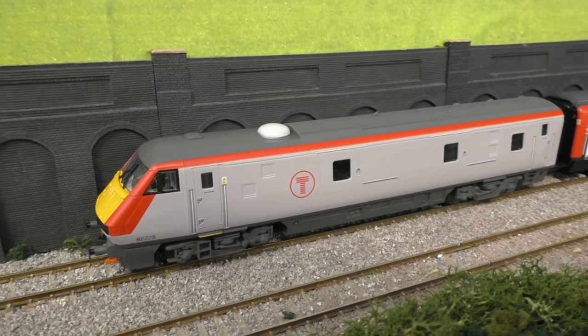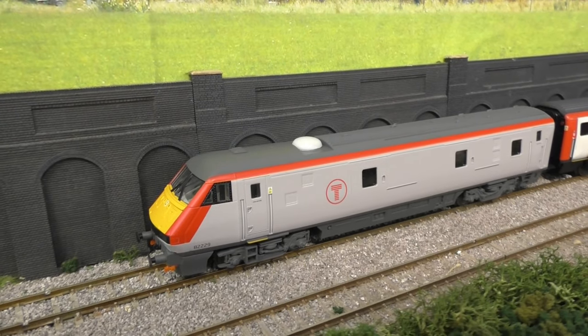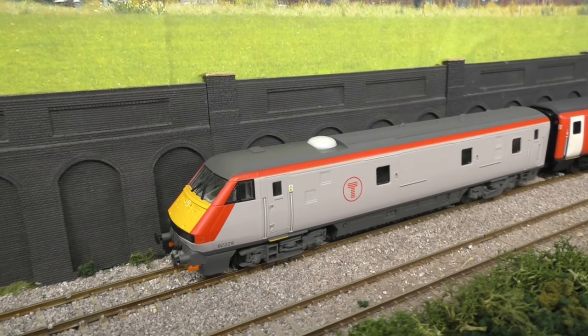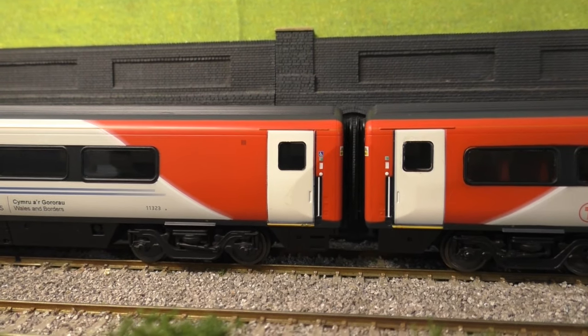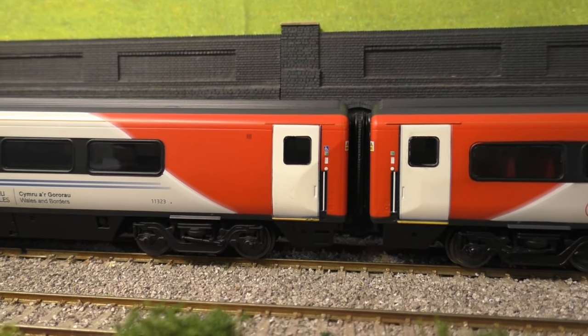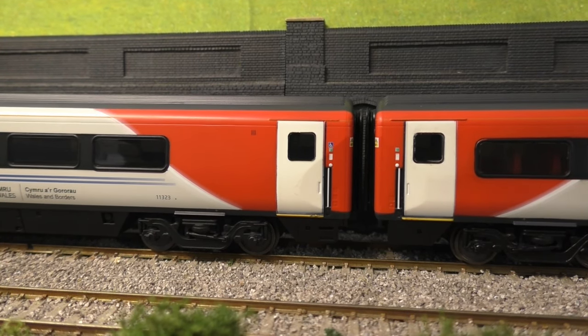You can also fit an 8-pin decoder in this to go with the Class 67 at the front, and again, I will be doing this in the near future. When you do buy these Mark IV coaches in the Transport for Wales livery, you do get alternative coupling in the parts bag that each coach comes with.